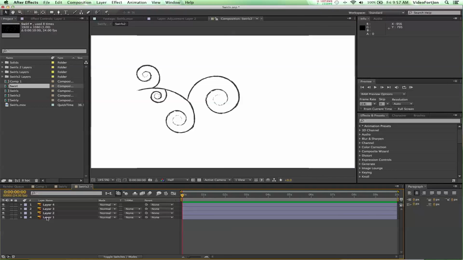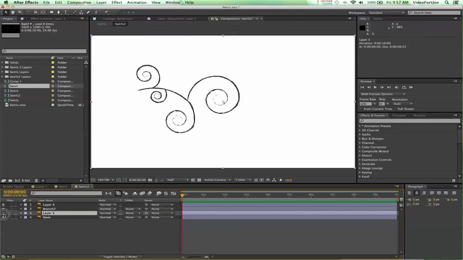So let's go ahead and find our main stem. That's this one here. And we're just going to rename this stem. And let's go through and rename all of these just so that we know what they are. And we'll reposition them. So that one I'm going to move just above here. And I'm going to call it branch 2. Because that's going to be the second branch that gets animated.